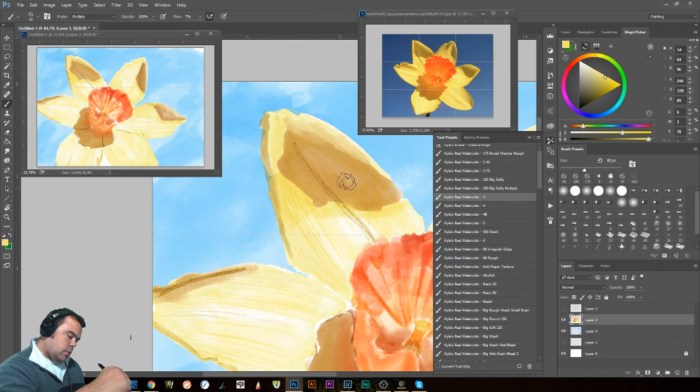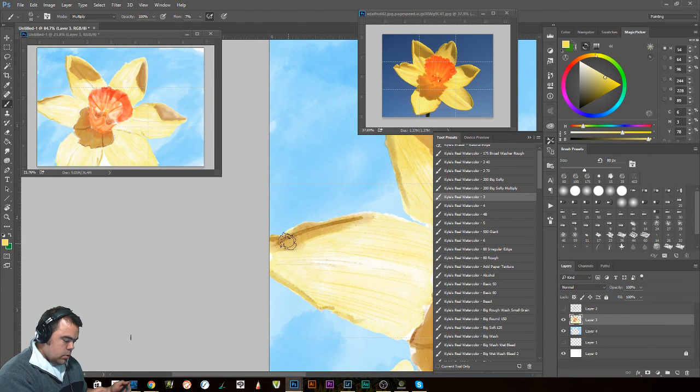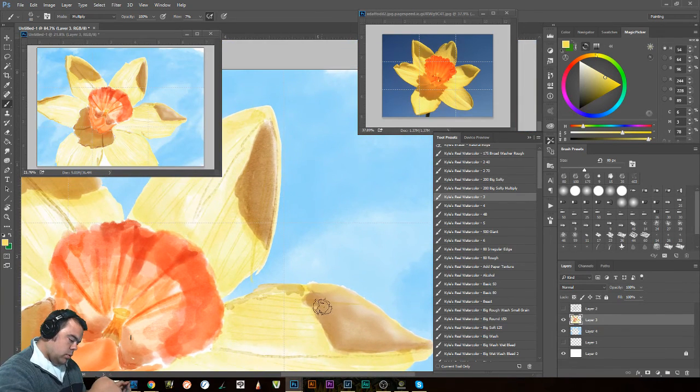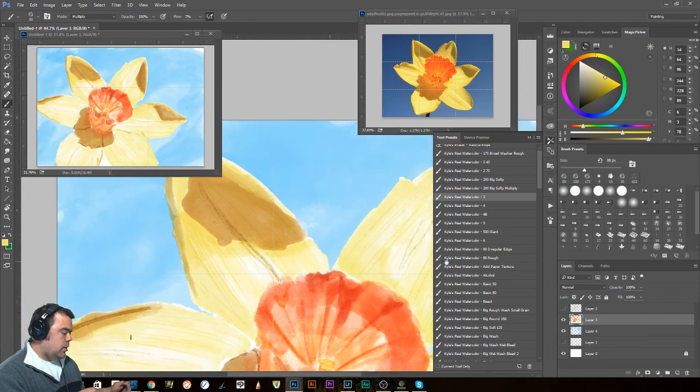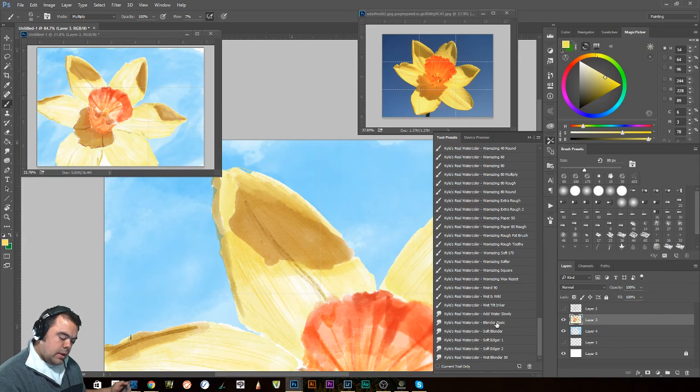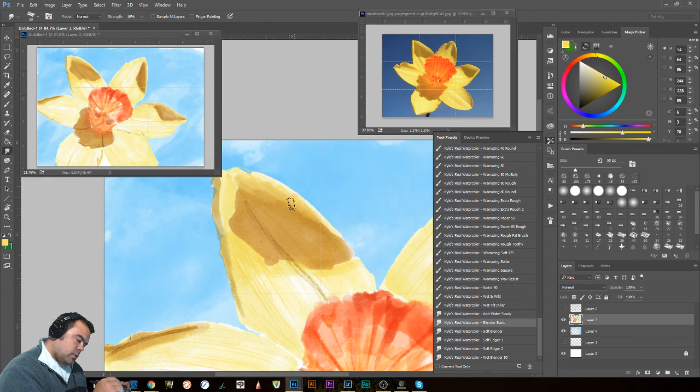Pull it into the browns. It just keeps coming closer. That's what, you know, I get excited about this stuff. Blend this a little more.